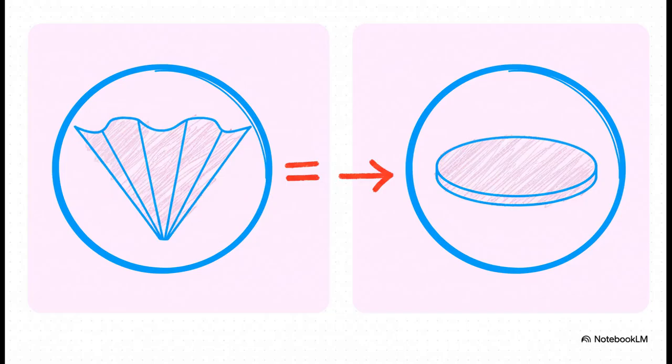So here's the amazing takeaway from that. Let's say someone asks you to do a really hard calculation over that complicated, wavy, parachute-shaped surface. Well, you don't have to. Thanks to Stokes' theorem, you can just throw that surface away and replace it with a dead simple flat disk, as long as it has the same boundary. And the answer will be exactly the same. It's like a mathematical superpower.